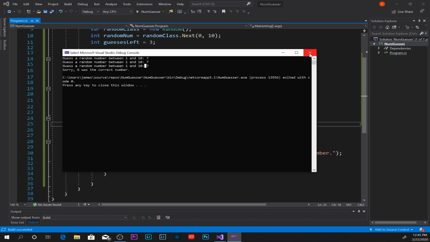I know it's a super simple application, but it's one that can really help you hone in on your skills, especially as a beginner. So I'd suggest you go through this video. Again, like I told you in the beginning, you can go ahead and try to do this with a for loop. Try to challenge yourself a little bit. Do this with a for loop or do while loop, and see what you could come up with.